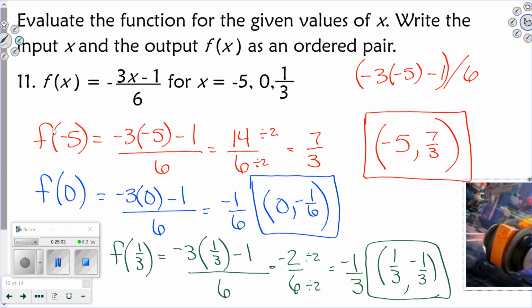Questions on those? I know the fraction made them a little ugly, but process-wise, do we understand how the function notation works? If it was like g of x, you'd plug it into George's machine and see what you get. Picture that machine. When it's a function, you plug it into the machine, you get something back. Every time I plug in a 2, I should get the same thing, right? If I plug in a 2 and I get something different, it's not a function, it's broken.